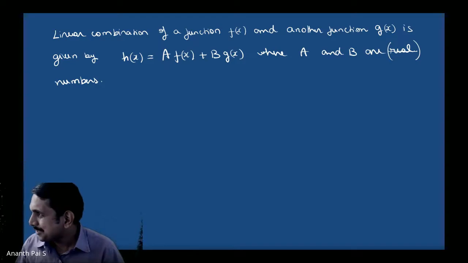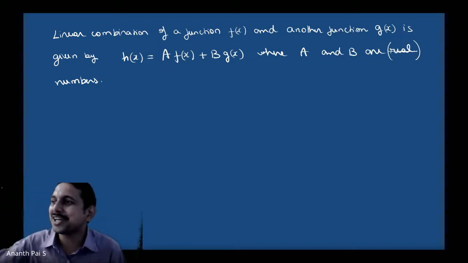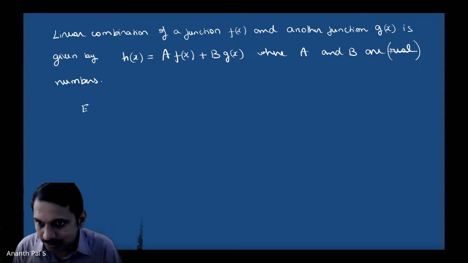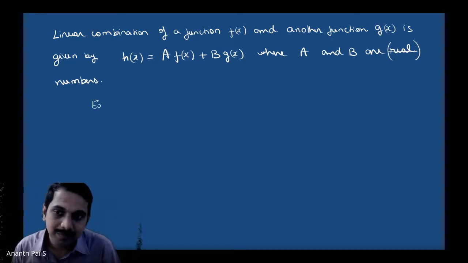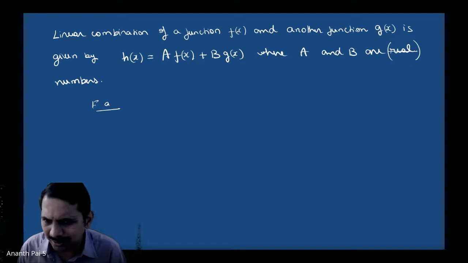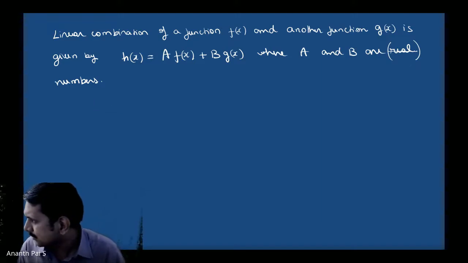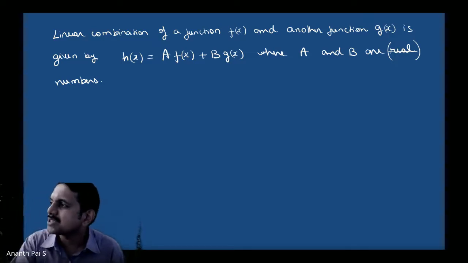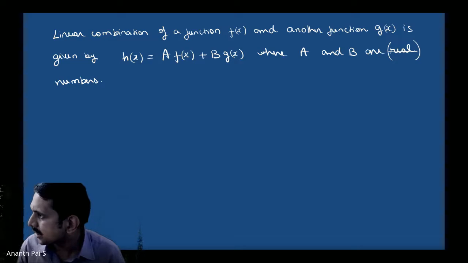You got the point? So there, it's important to know that in a linear combination, that A and B can be complex numbers as well. I hope you're getting the point. So, linear combination. Example? Do you require an example? No, I suppose, right? You need not, because you have understood what a linear combination is. To e power x and e power minus x, a linear combination can be 5 e power x plus 3 e power minus x. It's a linear combination.